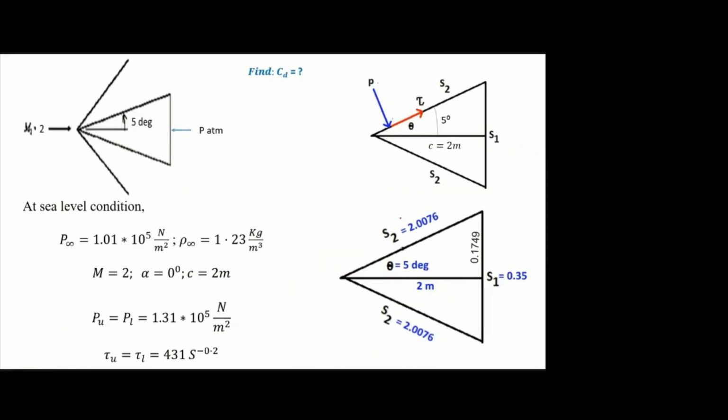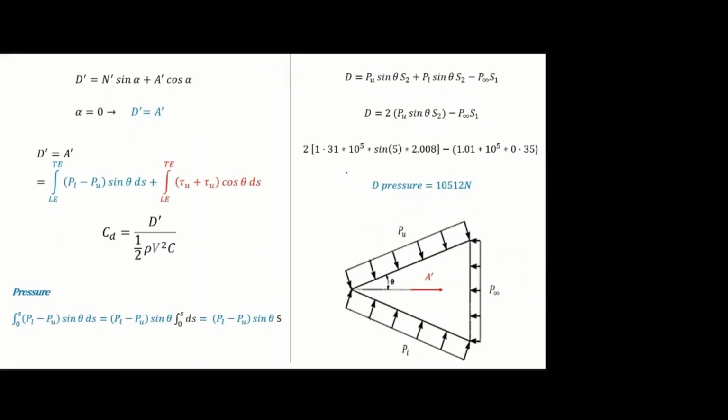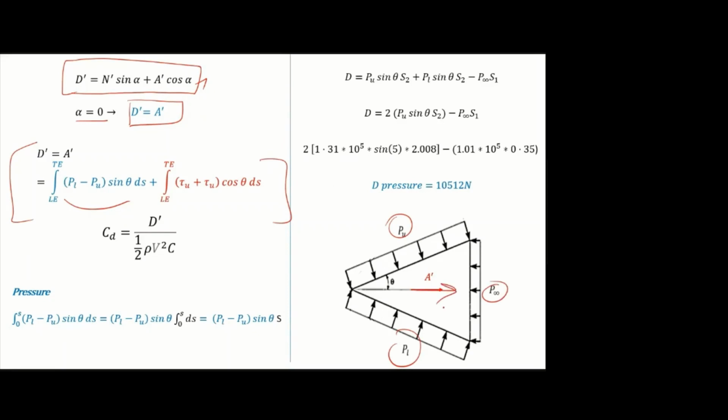So first step, we have to find the areas where the pressure is acting. Second step, finding the equations. We have to find CD. So first, drag equation: alpha is 0, so drag is equal to axial force, and this is the axial force formula in terms of pressure and shear stress. First I am finding the force due to the pressure. As it is constant, straight away we can resolve all these three components in the A direction. That's it. Now we can go for the shear stress component.